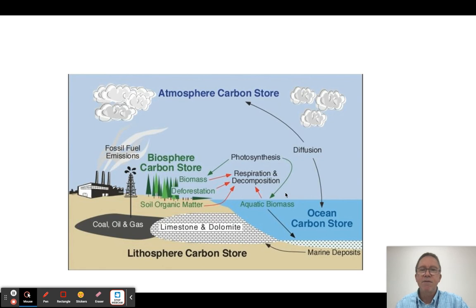All right, so basically we have the fast carbon cycle, diffusion, things going in and out of the atmosphere through photosynthesis and respiration, decomposition, and so on, forest fires. But if it moves down and becomes part of limestone or fossil fuels, coal, oil, and natural gas, now it's part of the slow cycle. And basically it's slowly going to have to be pushed through this until it gets to a volcano and comes back out. And that can take many, many years.